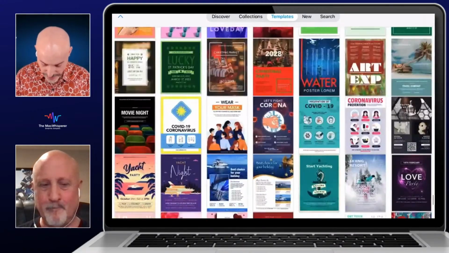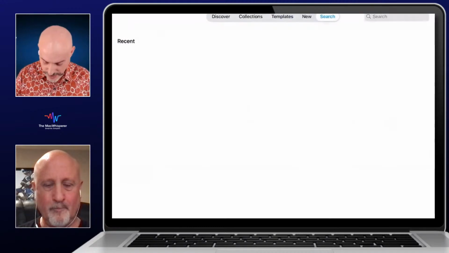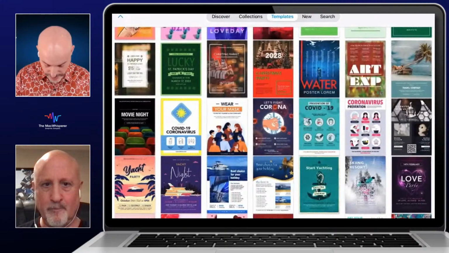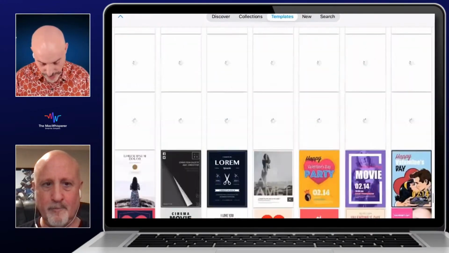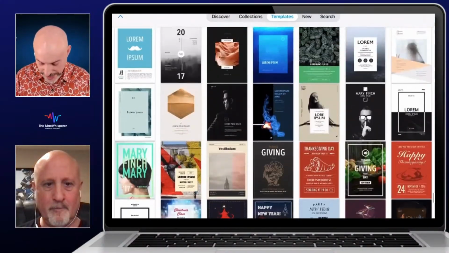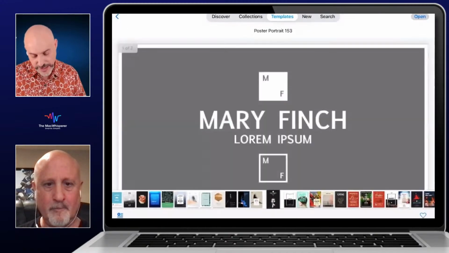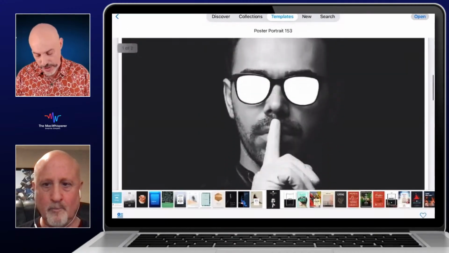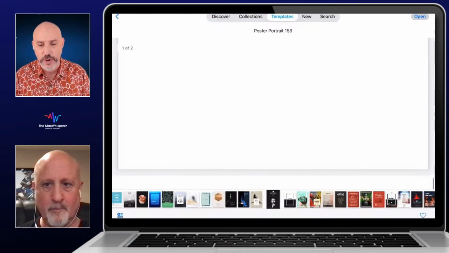Let's use, I want to go back into the magazine one because I thought that was really awesome. Oh, it doesn't want me to do that. Come on. Okay, well, regardless, I'm going to keep going on here. Would love to find that magazine, but I have it saved. I'm going to click on one of these. It opens the template up so that I can get a good bird's eye view of what it looks like.